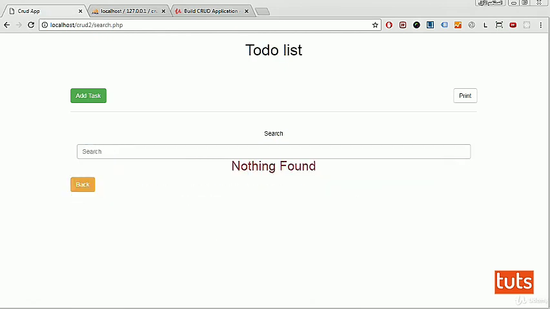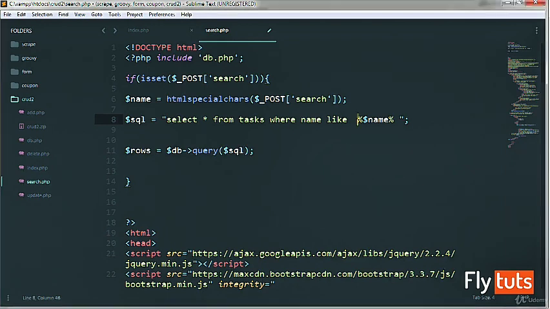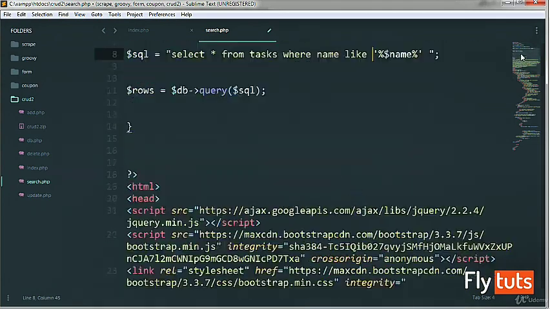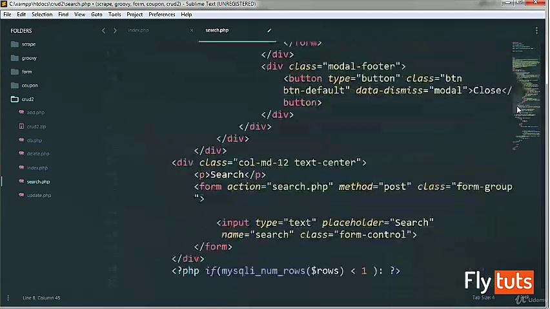Alright, we got errors, mysqli number. Alright, so I forgot to add a single quote here. We just need a single quote. So remember, don't take any spaces or add any spaces, just type as it is. So make it bigger so you can see. This is how you write SQL. You don't need any spaces or anything, otherwise you're going to get an error or empty result.